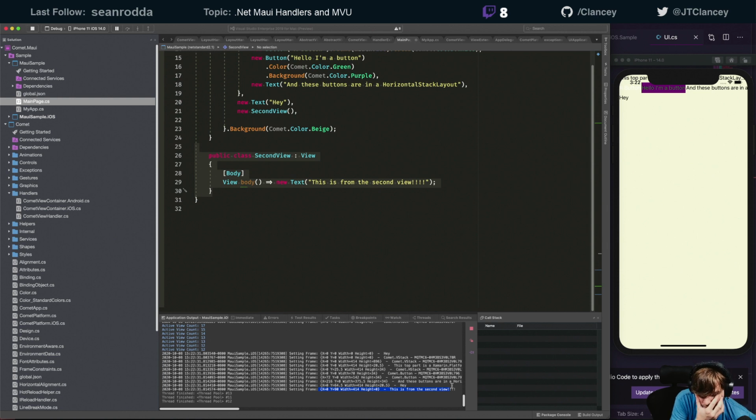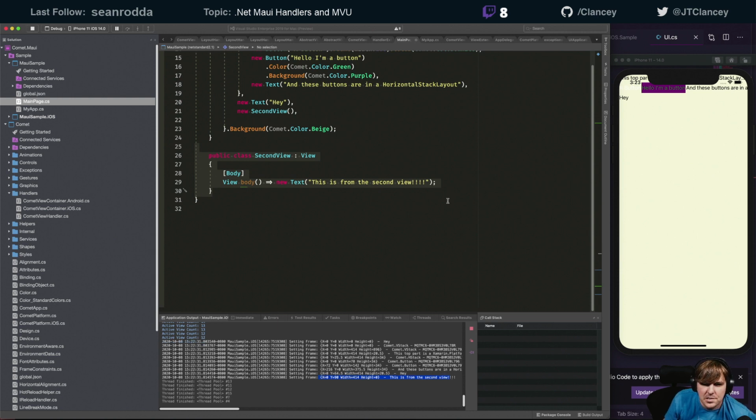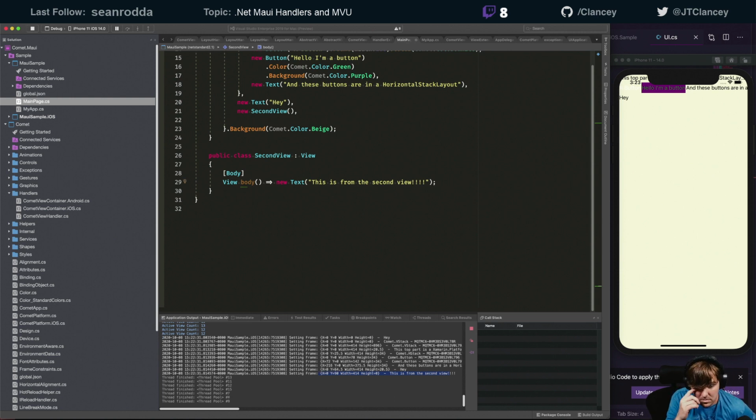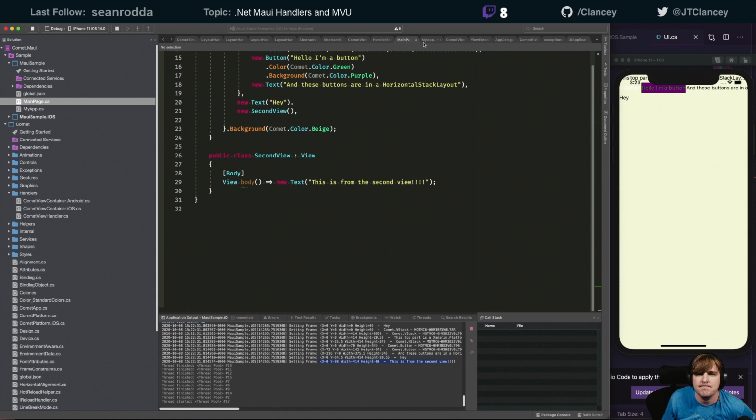View has no height. Its height measurement is not using the right view. All right, so let's go look at what's going on with that. We can debug that. Where is view?